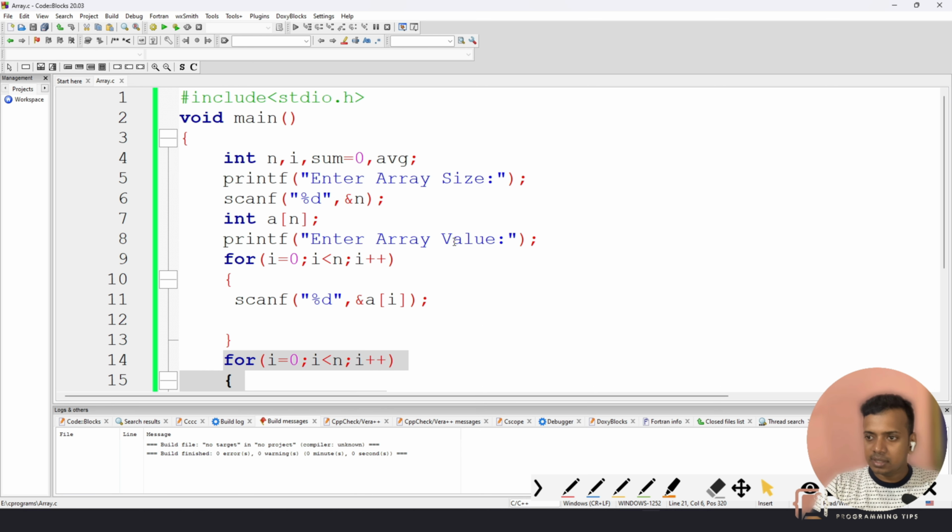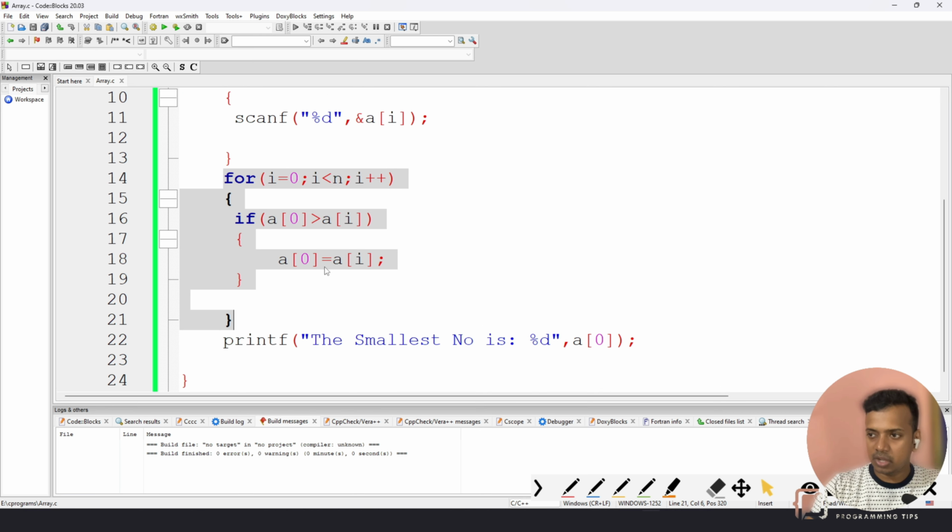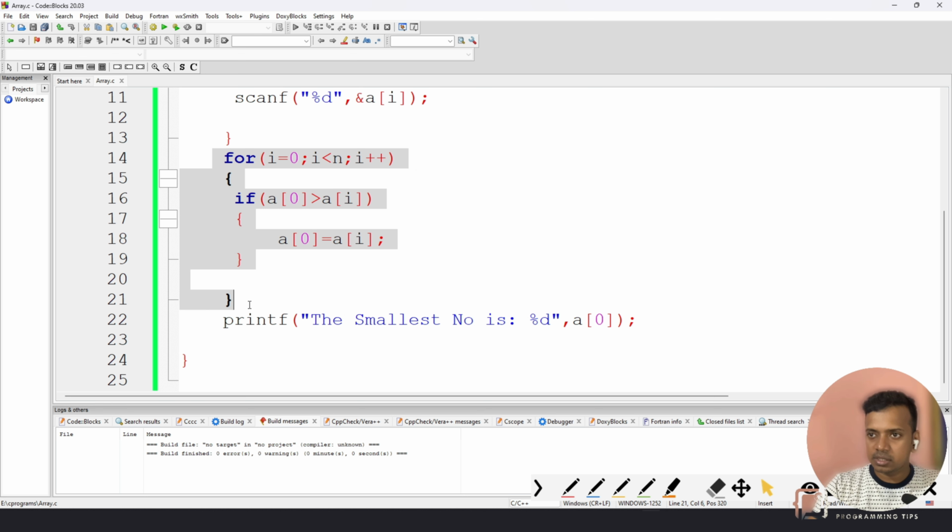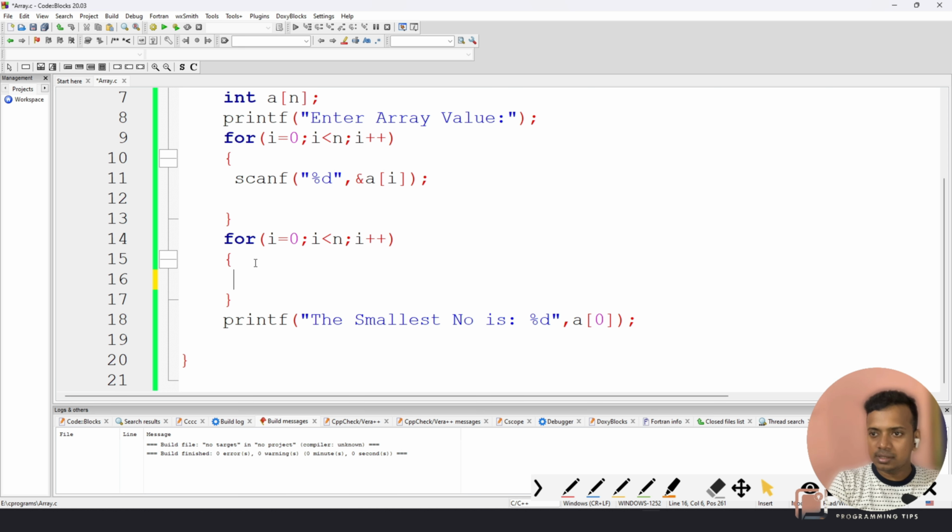Okay, so here the array input is done, that means the values of the array are taken. So let me just erase this part. Okay, a loop is required. Now what we will do is separate the even numbers and the odd numbers into 2 different arrays.